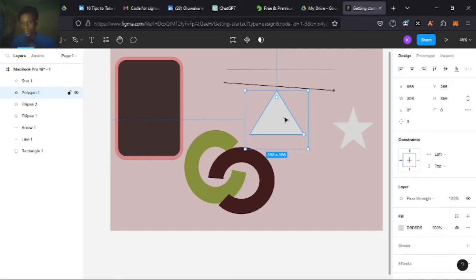If you come to the right side, a polygon with 8 sides is an octagon, right? When you set the number of count you want, it sets for you. You could also come to this option, count. You can increase the count to however you want.